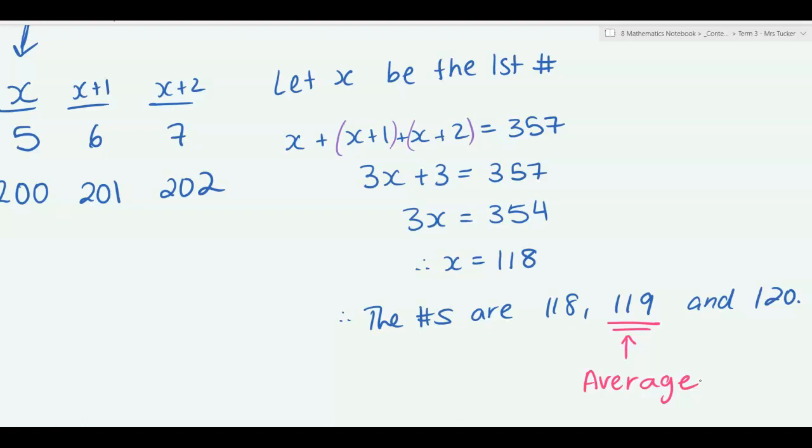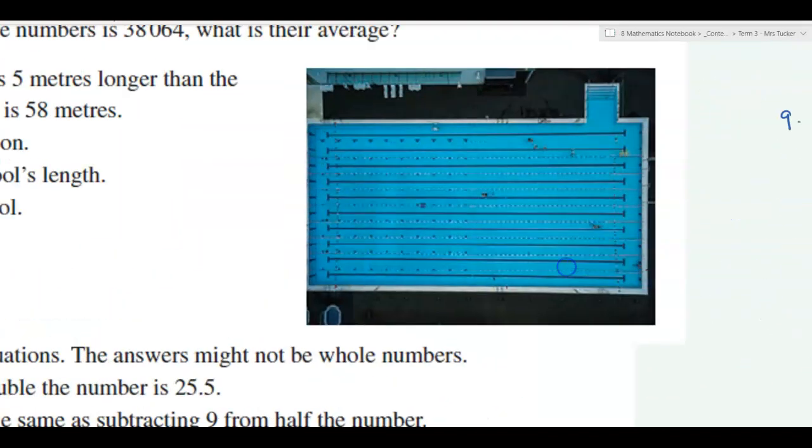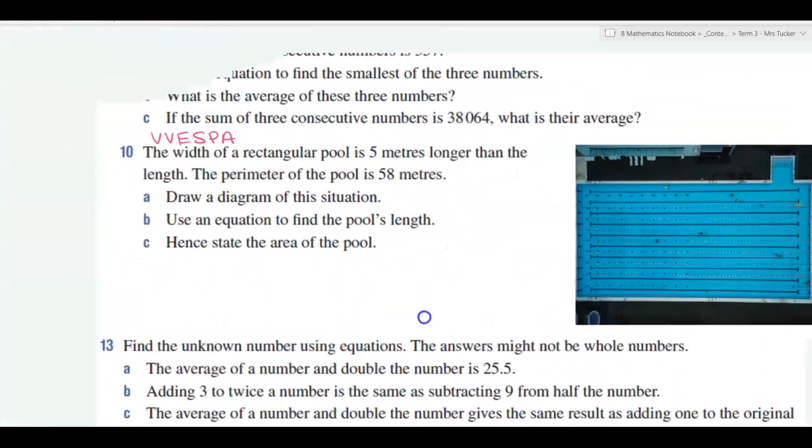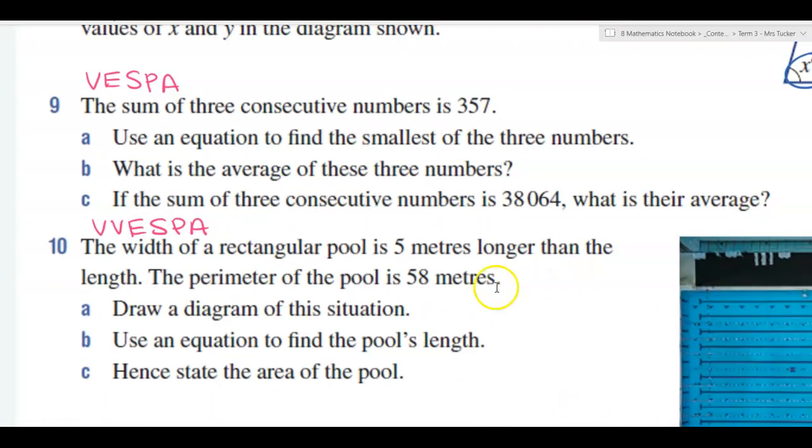Yes, if you added them all together. Yeah, we added them because when I add these two together and divide them by 2, what am I going to get? If I add them together and divide by 2, it's going to be 119. And then if I add that and that together and divide by 2, it's going to be 119. Okay, so I would like you to try 9B and then number 10, please.